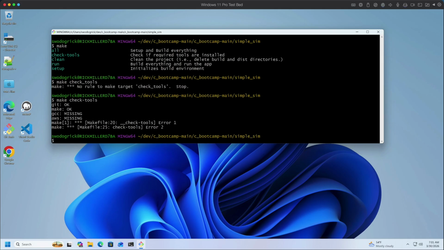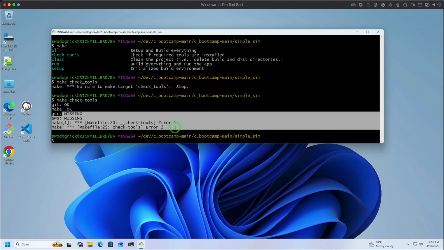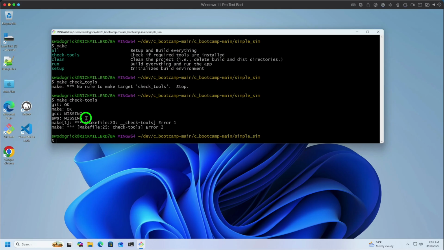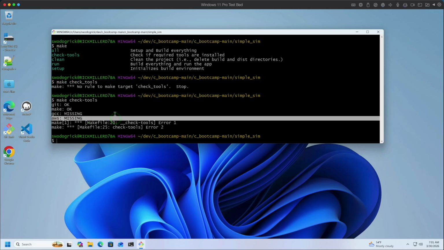It runs that, and it'll say if it's missing anything. GCC, oh, we don't have GCC on this machine, so I will need to install GCC. AWS you don't need. You can ignore a missing AWS, but you guys should have GCC.